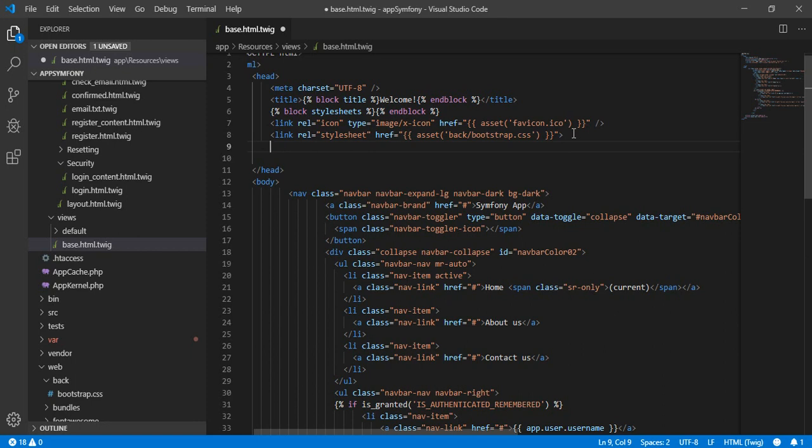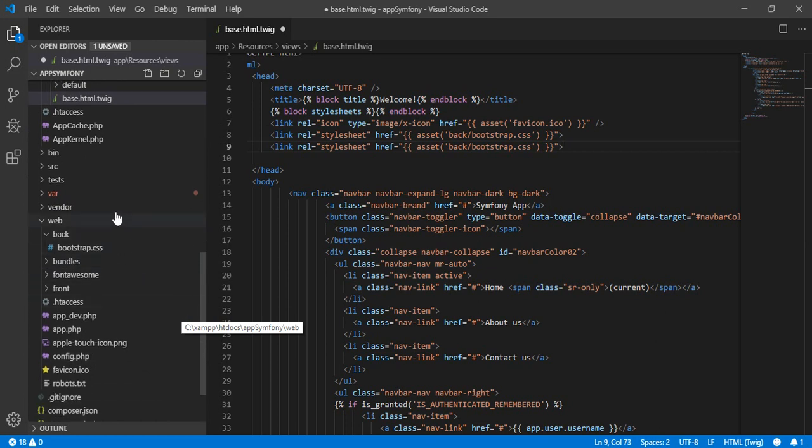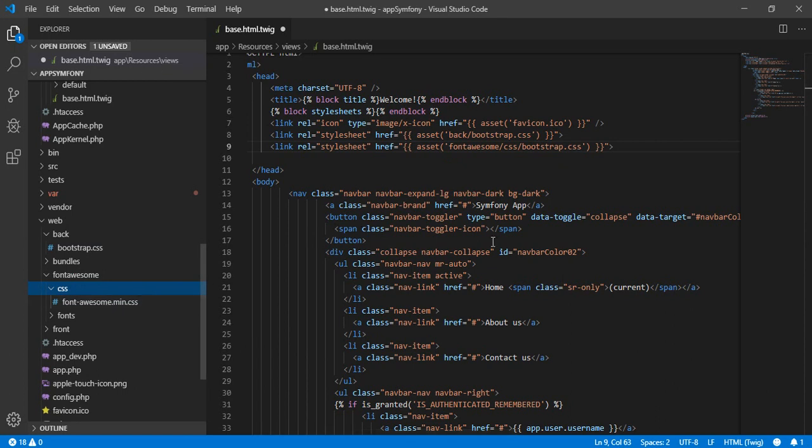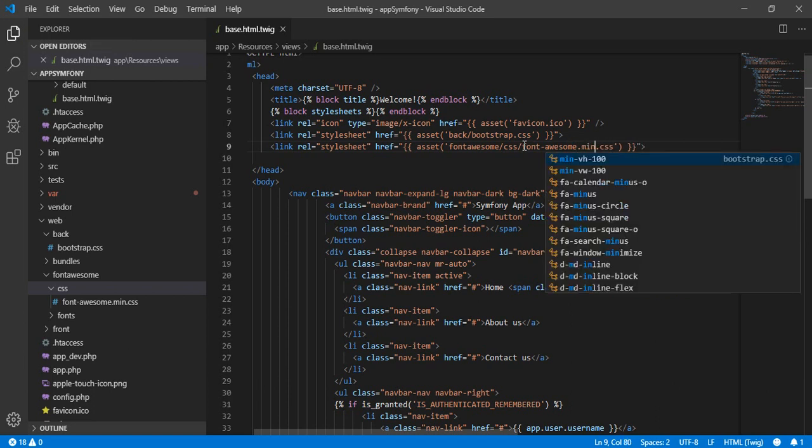So let's copy it, and here with asset also, and in the web we have now font-awesome, and inside that font-awesome the css, this one, and inside it's font-awesome.min.css. So let's save.